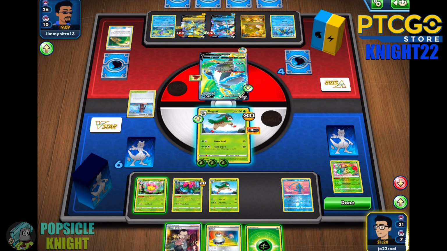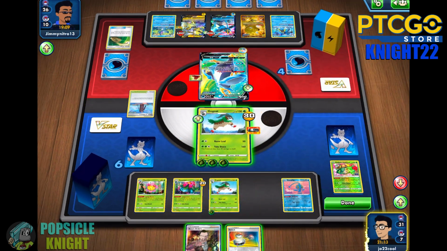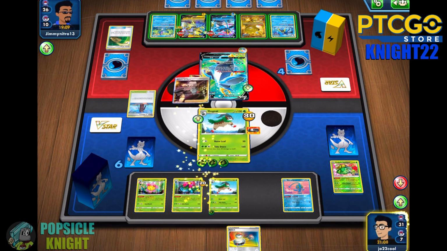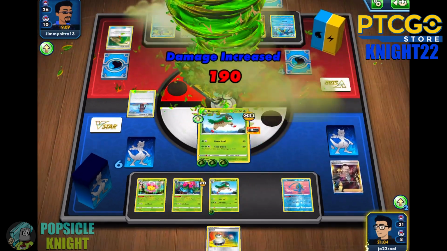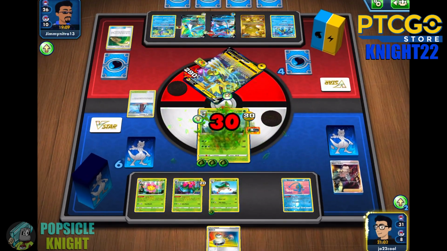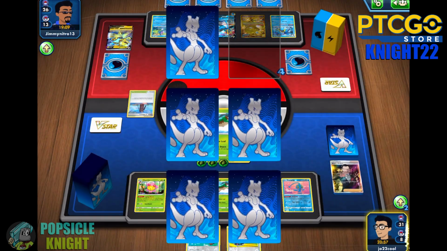I could just get a knockout. Yeah, let's Spring Bloom this energy to Gogoat, and then I could just knock out their... I'll knock out the Zeraora, that's fine. So let's take down 190 damage. Another 30 damage to our Gogoat.